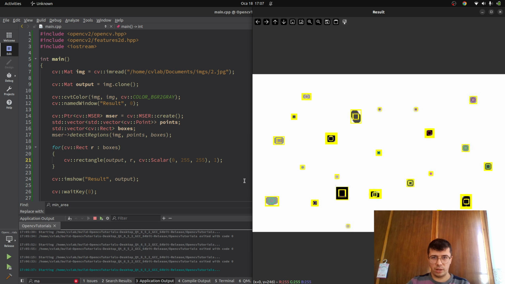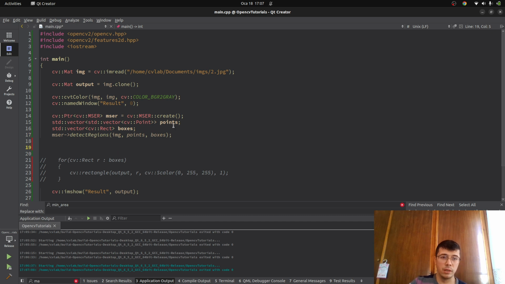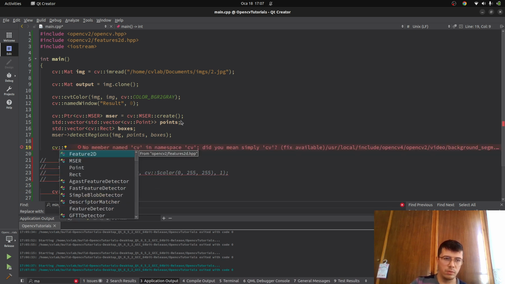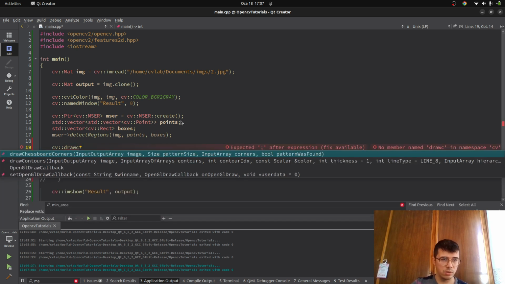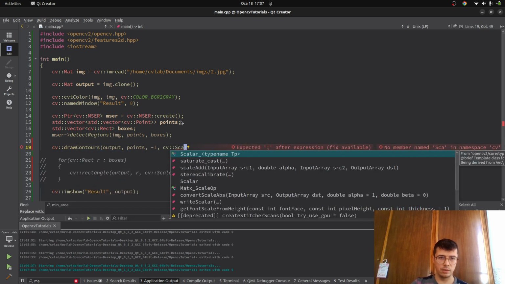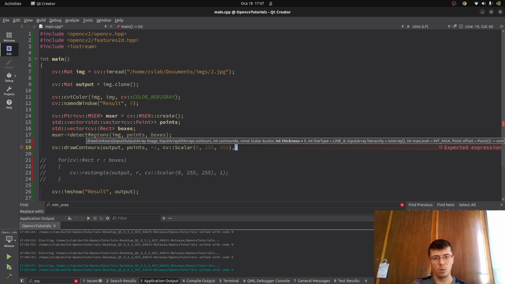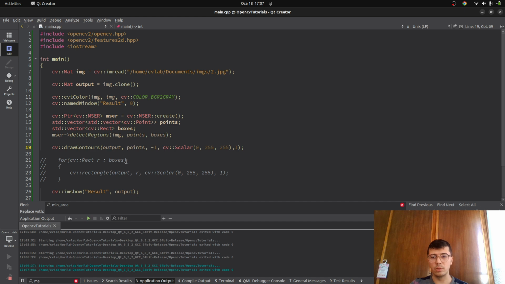And this was the bounding rectangles, and I want to remove this because we need to see it differently. Next I want to see my points, my regions, how they look. Simply we can call drawContours. We already learned this function, we already have a video about it. Here we need to call output, and next the contours, where we can put our points. Then if you make it -1, it's going to draw all of them, and the color can be yellow again, and thickness 1 is okay, and nothing else. Let's see how it looks.